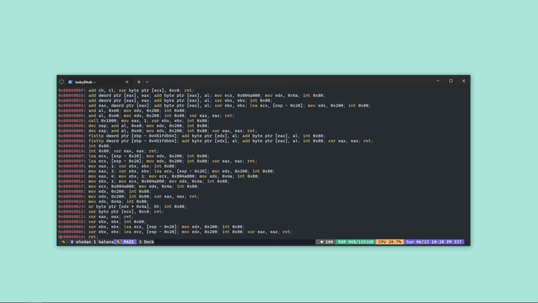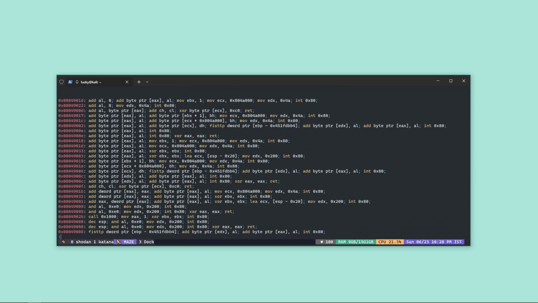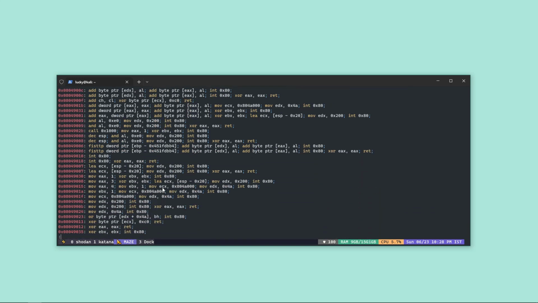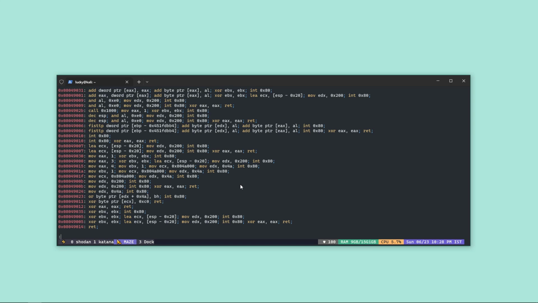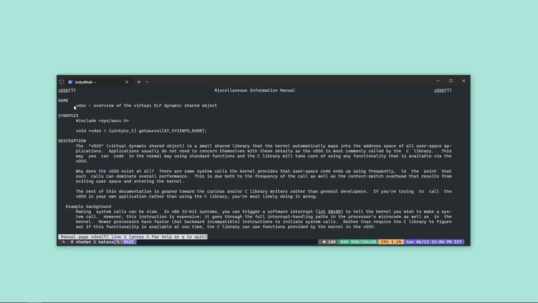For that we need to install ROPper, and ROPper is going to show us all the ROP gadgets that are there on this binary. I can install ROPper using the apt command, and once that is done, we will be able to see the ROP gadgets. As you can see, we have some gadgets, but it is not enough, and we don't see any syscall over here. So we won't be able to craft any shellcode using this.